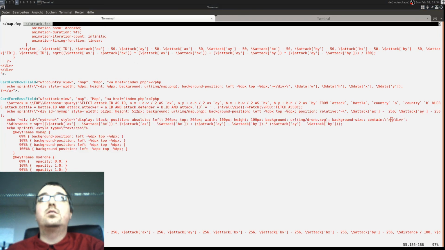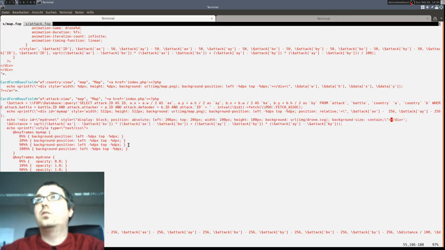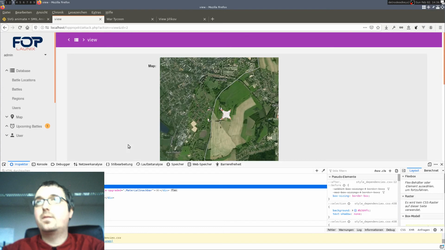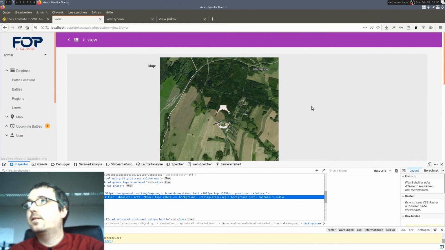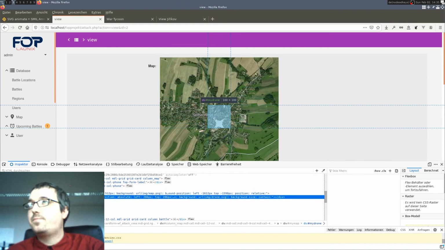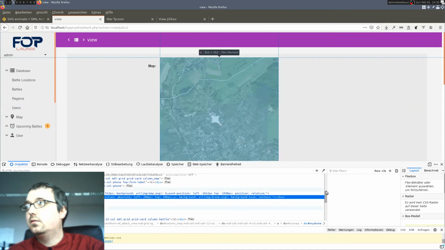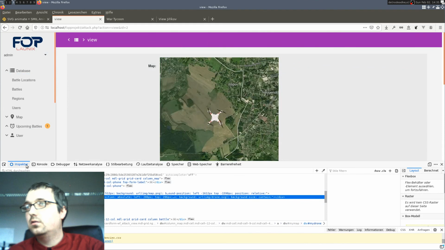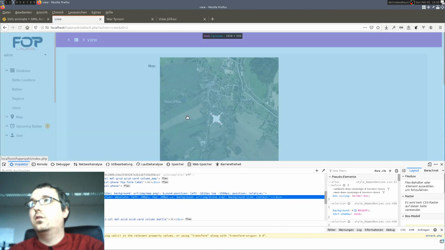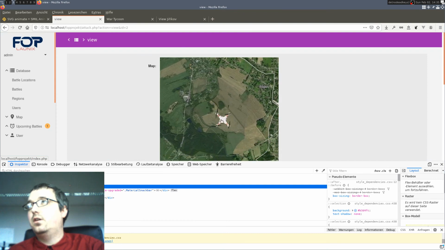So CSS background position. Okay, now it's starting at the right position.